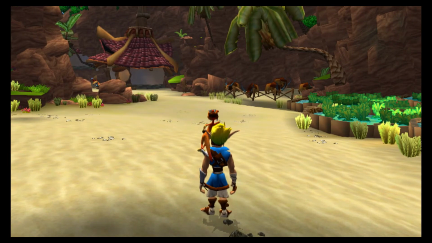Anyway guys, I hope you enjoyed the second episode of this playthrough. When we come back, we're going to go back to the beach and get the last of those precursor orbs and that last power cell, I believe. I think that's it. And after that, we're going to go to Misty Island, alright?